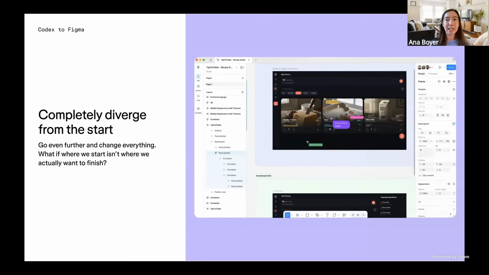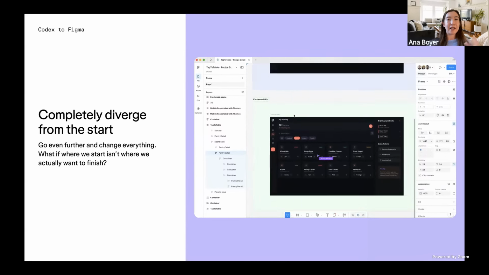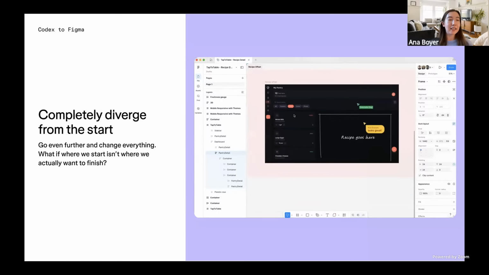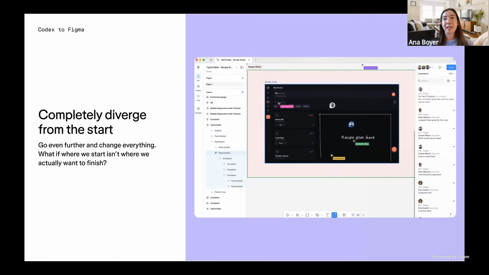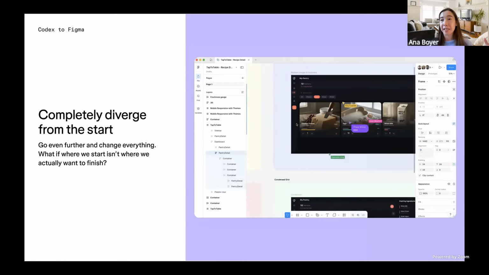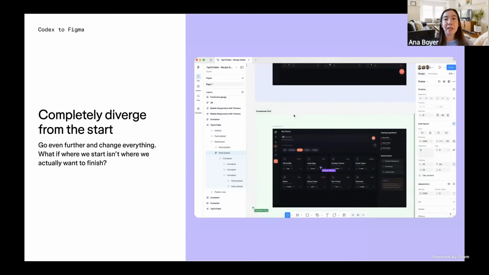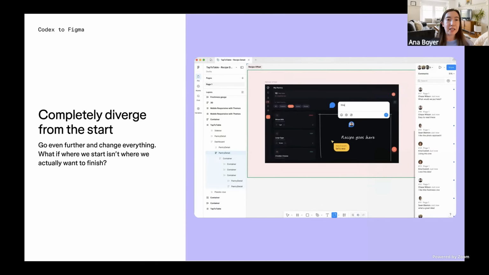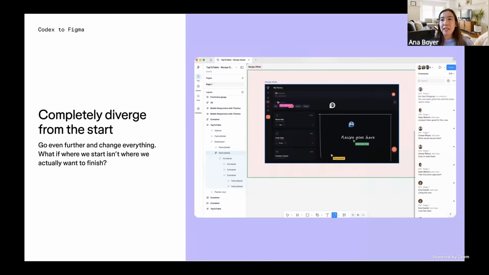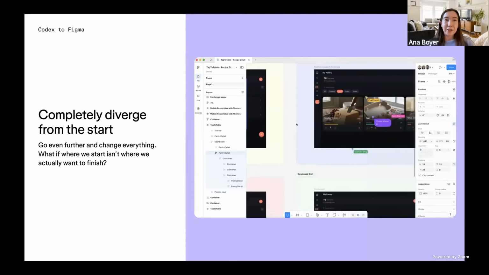And then also being able to experiment with divergent ideas, right? When you're coding, sometimes it's really great. You can build an idea really quickly, but you can naturally be more inclined to just continue down the same path. But being able to see different explorations side by side and really experiment with potential different visual directions I could go in, or totally different ways of interacting with an interface, it's really helpful to be able to still see that on the canvas and especially to work on these different ideas with your teammates together.